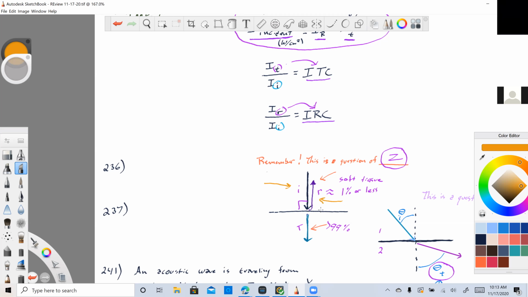In other words, their Z1, Z2 is becoming less alike. When that happens, more is reflected, right? When Z1 and Z2 are perfectly equal, there is no reflection at all. It is invisible to us. Even if there is a border, it's invisible if Z1 and Z2 are equal. But when they're not equal, then there is reflection, and the more unequal they become, the more it reflects. So it's true.